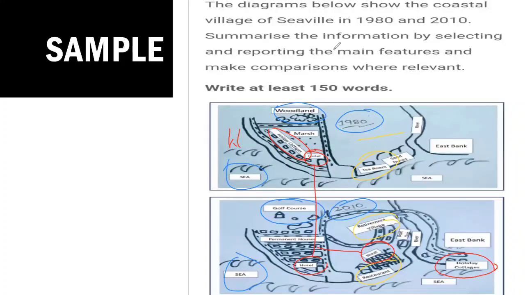Okay. So it's like the holiday cottages, they moved it. Can you see what I'm doing? They seem like they've moved the holiday cottages from this place to this place. So it's not like they removed it. They just relocated it. And they put permanent houses where the cottages used to be. Then the permanent houses. East Bank. Okay, this is East Bank. What about East Bank? East Bank is unchanged. Okay, that's fine. Thank you so much.